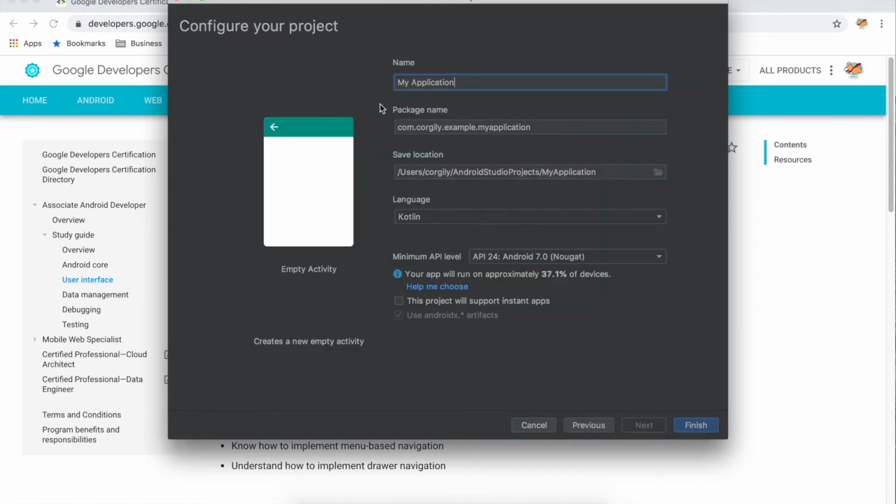Here's the empty activity. We're going to name this activity hello auth, and we're going to name this one Java, because this will be the Java one. Once again, in this field, either make something up that nobody's using, or put your name in here or something. Don't use somebody else's. The minimum API level we're going to use for this is 24 for Android 7 Nougat. Okay, so API 24, and everything else is pretty generic.